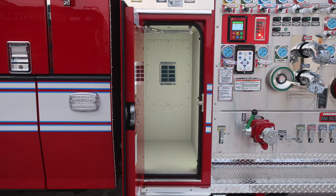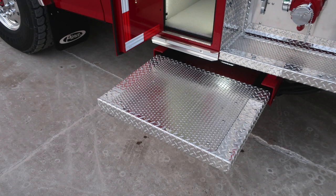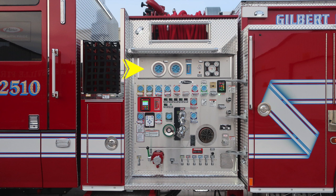Let's go ahead and take a look at some close-ups of the items we just talked about. First, that first compartment D-handle gains access, LED lighting inside. The pull-out style tray or shelf to stand on. And then as we move now to the upper portion of the pump panel, we'll start first in the upper left-hand corner with the two master gauges.